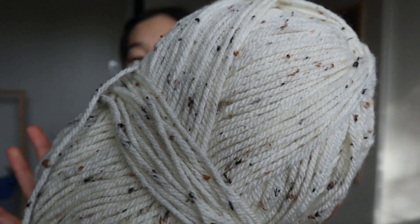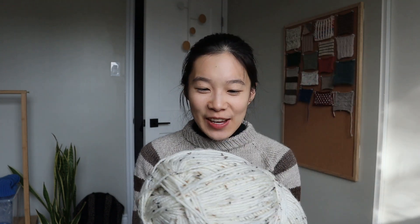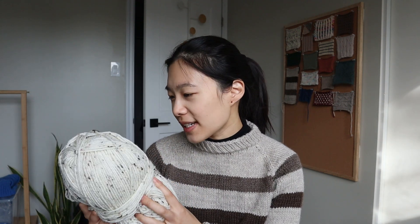It was the Ingrid Baby Sweater by Petite Knit and I used the Hayfield Bonus Erin Tweed yarn in Glencoe — a really pretty off-white with brown and black flecks. Believe it or not, one skein knit up a whole baby sweater and there's still yarn left over — it's still bigger than my head. It was really affordable, maybe $20 for the giant ball, and I could probably get another two baby sweaters out of it. It's a wool, acrylic, and nylon blend, which I intentionally chose for the maintenance factor.